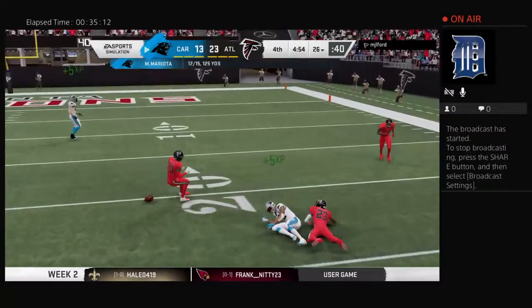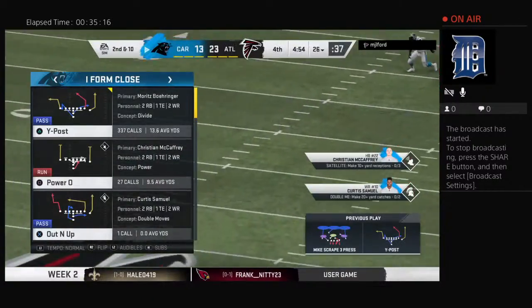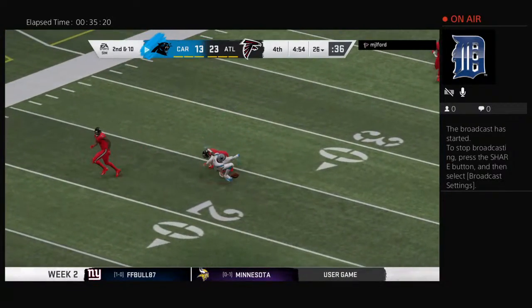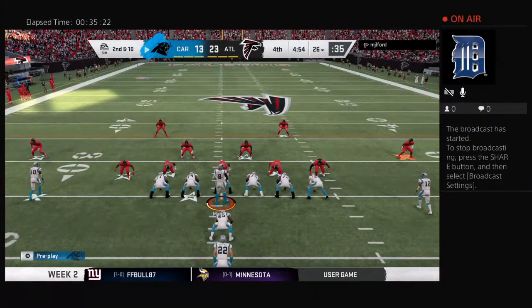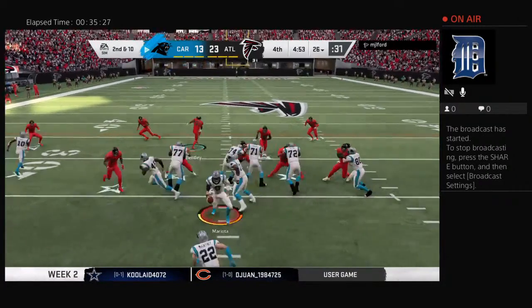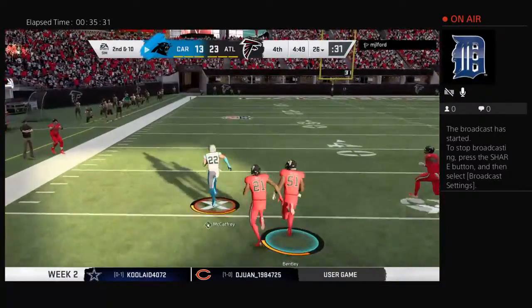Looking for more there on first down, but this throw downfield, incomplete. This defense was definitely alert to the possibility of the deep ball, and they were more than ready for it. They've got the lead, fourth quarter. Maybe can expect more passes like that downfield. On second down, McCaffrey. He finds an opening past the 40.